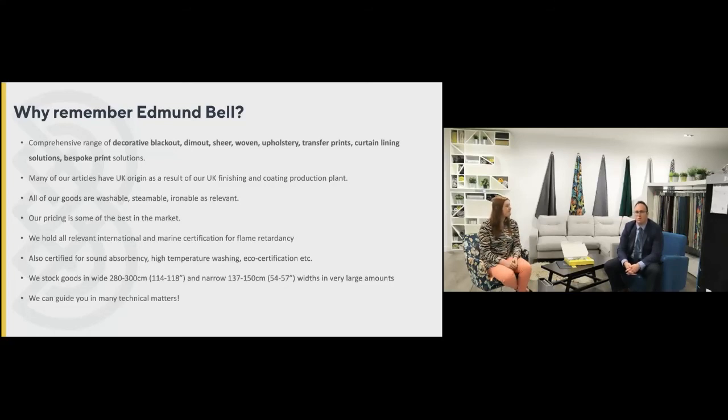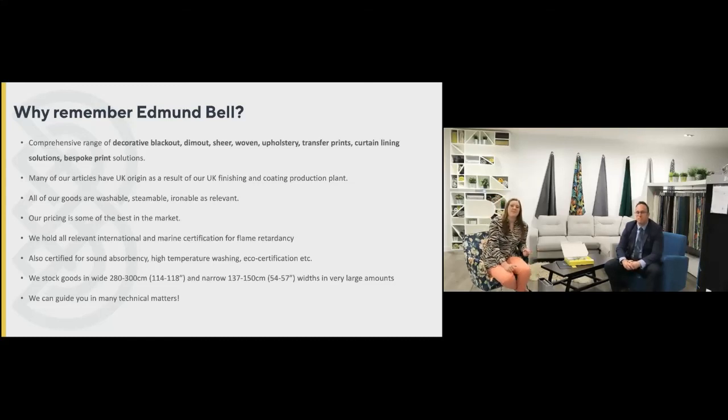And I think the one thing for you to take away, whether it's upholstery or drapery that we're talking to you about, whether it's hospitality, healthcare, leisure, no matter, even in retail, if you're looking for something that has these technical finishes, technical FR standards, whether they can be washed, Ecotech Standard 100, wide, narrow width goods, all of these different things. If you want to be sure that those things have already been taken into account by the time you come to the goods, then we're a good place. That's why you remember Edmund Bell.